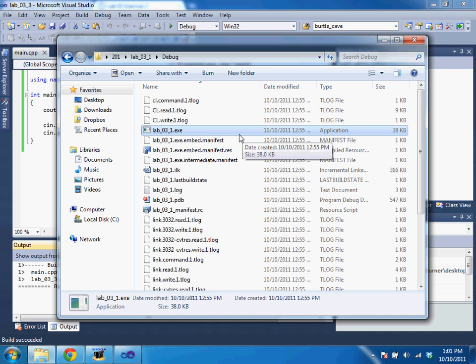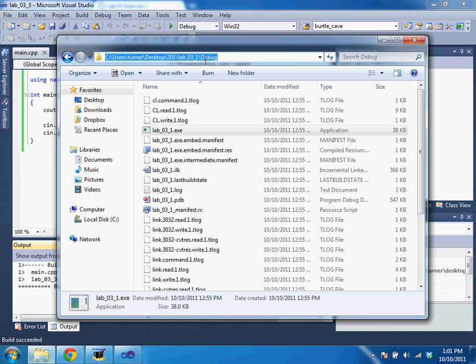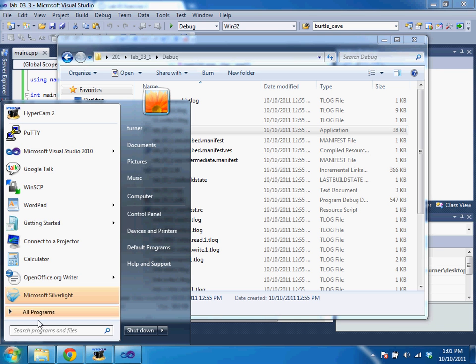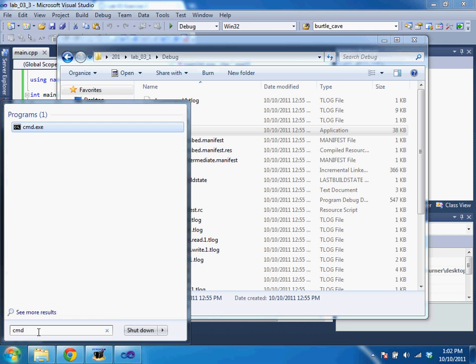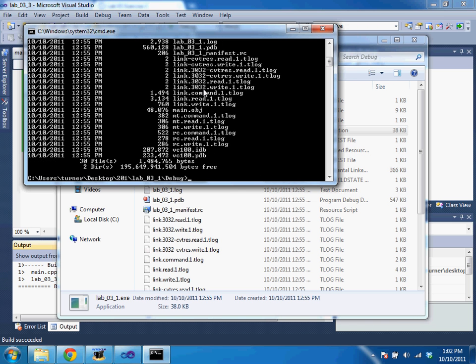So we can run that executable. Let's do that. I'm going to copy the path to the folder where the executable is in. I'll open up a console window. I'll type in CMD down here. That's one way to do it. There's other ways. And then I'm going to CD, and Control V doesn't work, but right mouse click paste does. And so we're going to CD into that folder, dir.